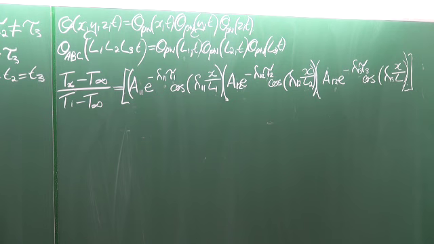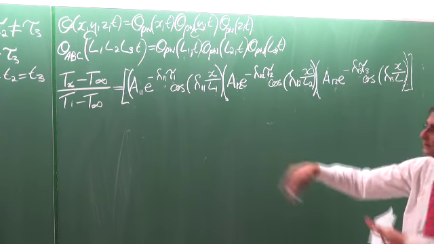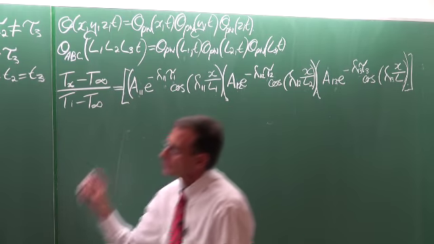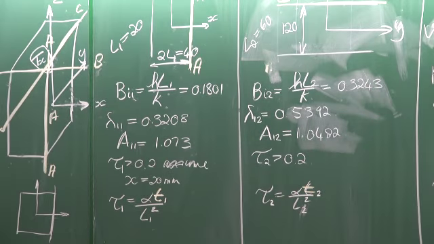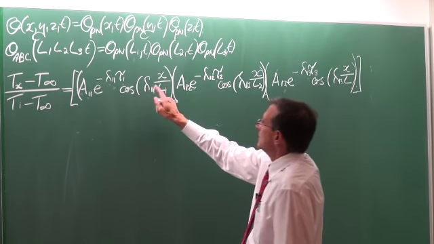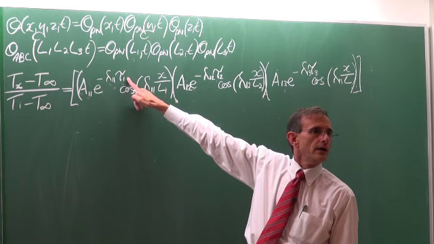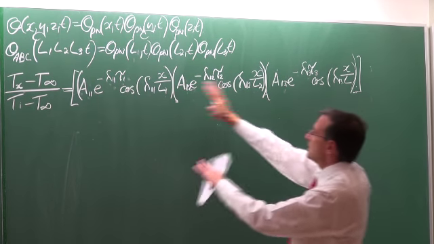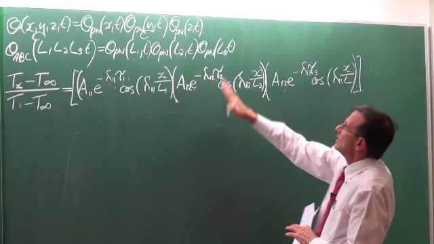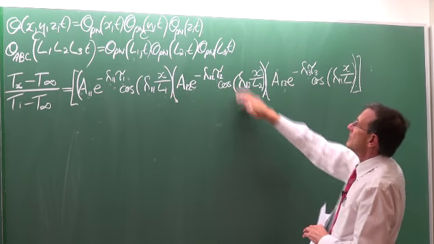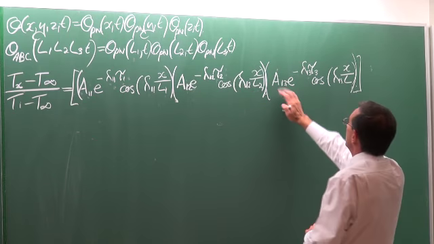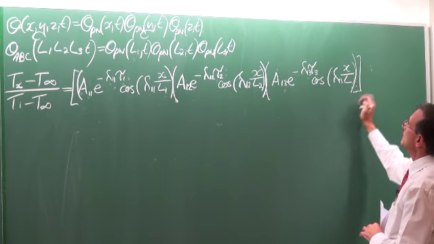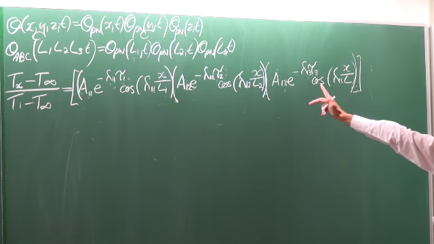Now look at it carefully. We've got A1 and lambda 1, so we can put it in there, there, and there. Our only unknown is tau 1. You agree? Here the same. That constant is known. The lambdas are known. The unknown is tau 2. Again, constant known, everything known except tau 3.